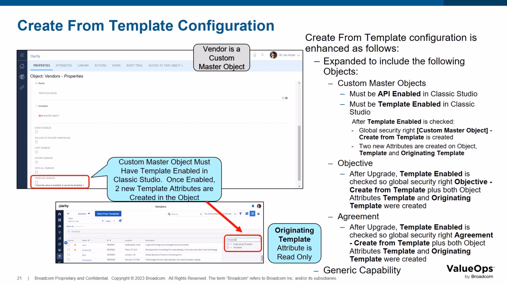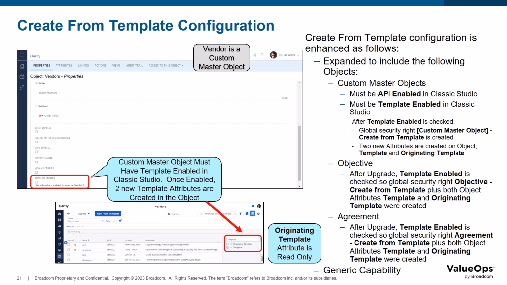Now, immediately after you check the template enabled on a custom master object, a new global security right will be created with the custom master object name and create from template right. And you can assign that to users whom you wish to give those rights to.